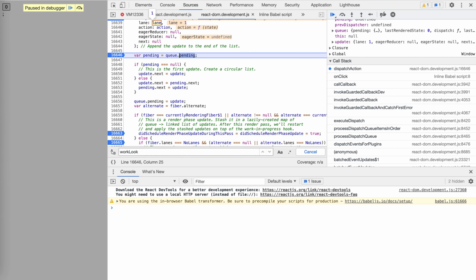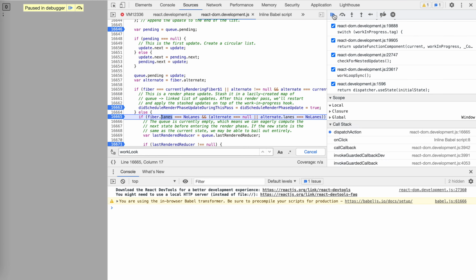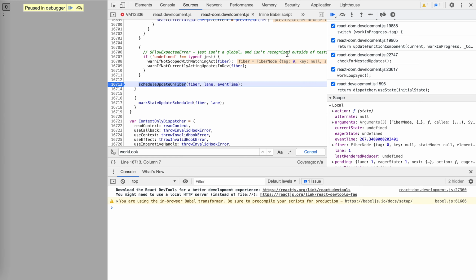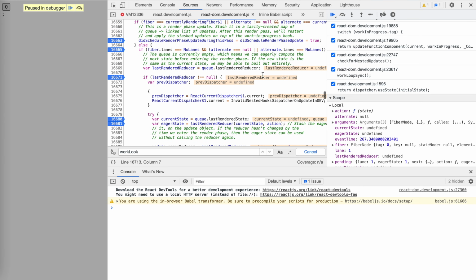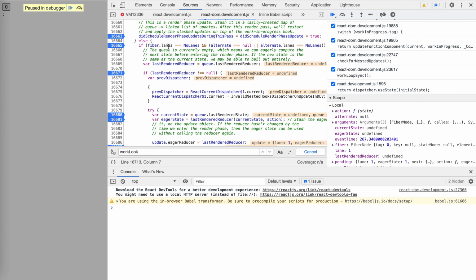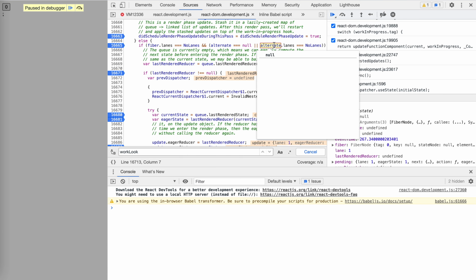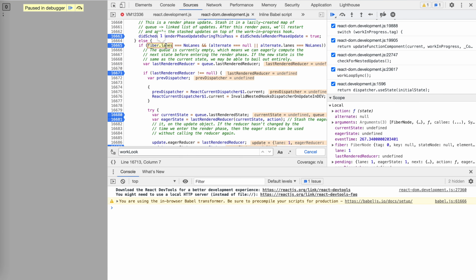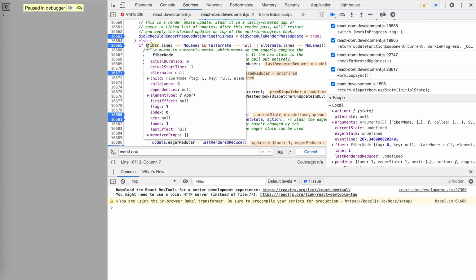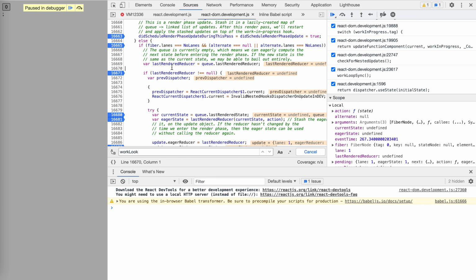And then, is there an eager state here? Let's see. So now there's no eager state. I think it means that the whole app is not in the initial update state anymore. It's some marker that says okay, now we're waiting for our new update.